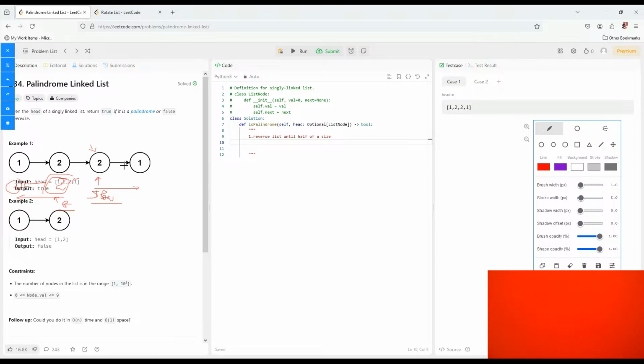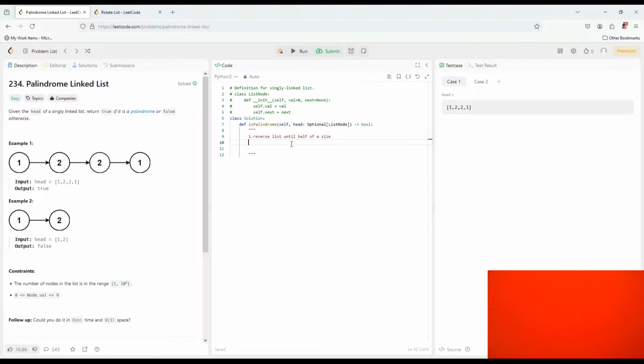If values are not the same, we return false. If we reach the end of the list, either one is the end, then we return true. So this is the plan, and this is why I wanted to solve the reversing algorithm, because reversing will be here.